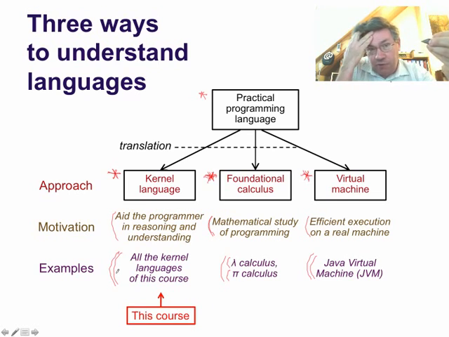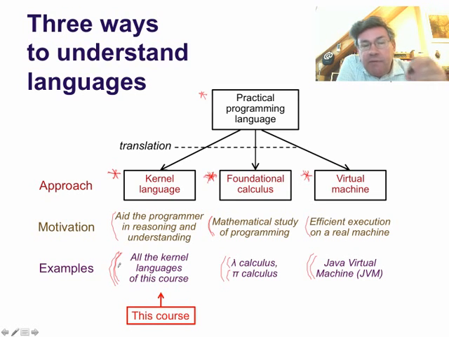They do have implementations, of course, and technically they can be considered as foundational calculi. A kernel language is a kind of process calculus, but the goal is quite different from the process calculi used in mathematical study. Here, the goal is to help the programmer. So you've already seen how we do this. We can express many techniques, many paradigms in a very compact and understandable way. And with precision, we can define them rigorously. This really is the kernel language approach.